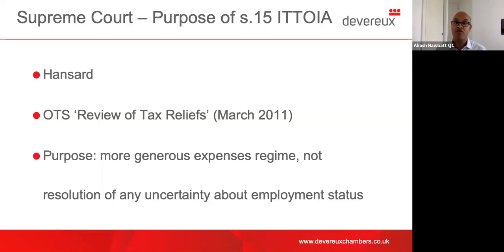You can't rely on a report produced 30 years after the enactment for the purposes of identifying the purposes of the enactment. And the Supreme Court said, no, the FTT had been entitled to rely on the report because the report was recording what had happened at the time. So what was the purpose?